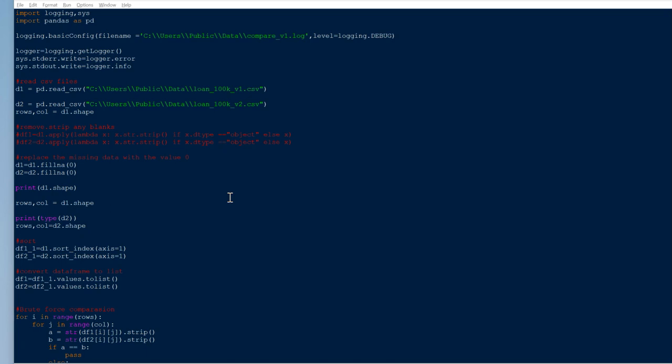Hey team, welcome back. In this tutorial, let's see how we can compare two CSV files completely using a brute force approach, right? We're not going to use any kind of library for this particular tutorial. Well, there are some instances where you might not have that data compare library sitting in your organization, right? And let's assume that the file you're working with is less than a million rows. In this case, I'm going to use a 100,000 volume sample set, and we'll see how you can use brute force.